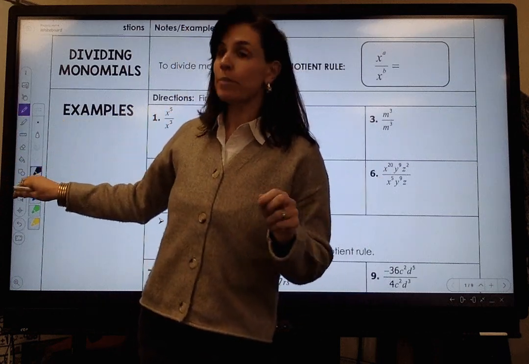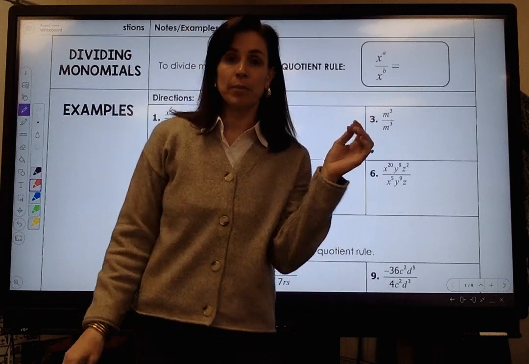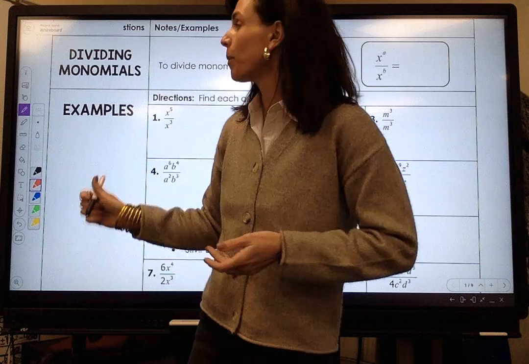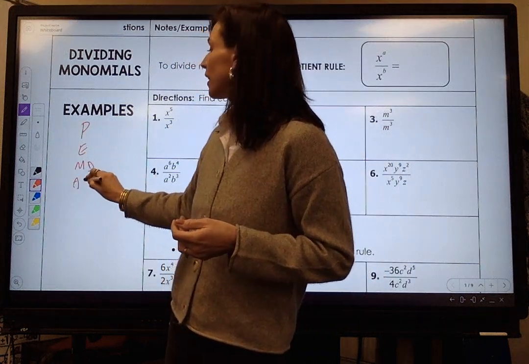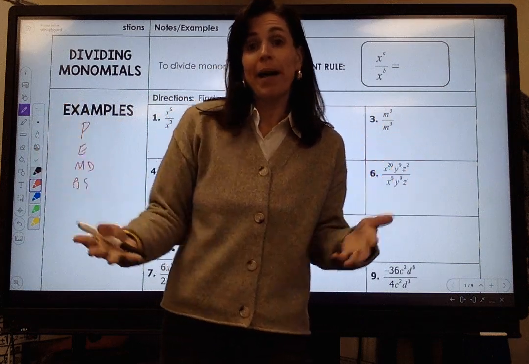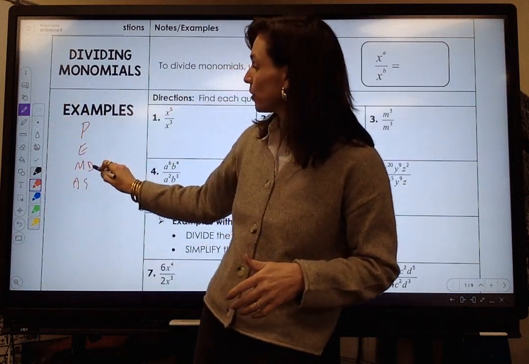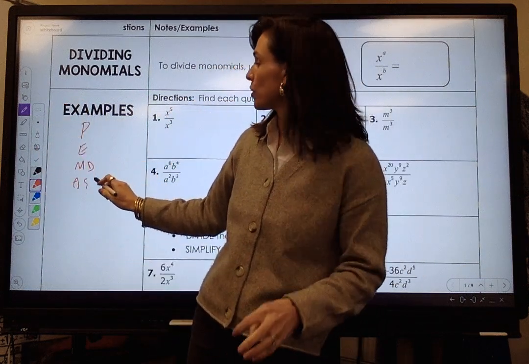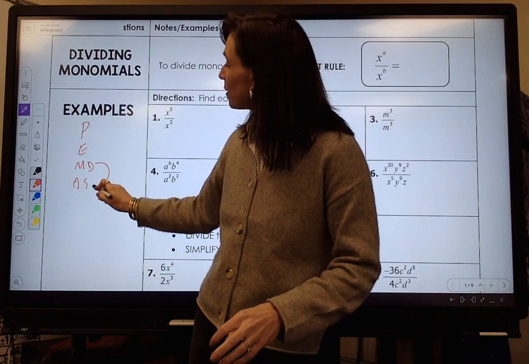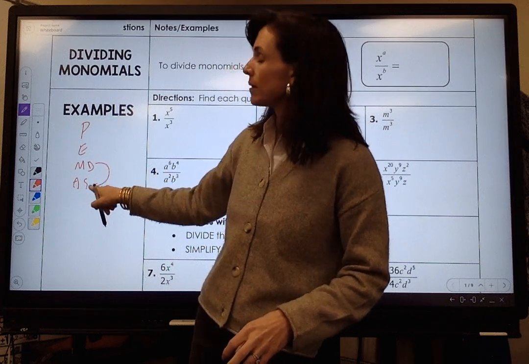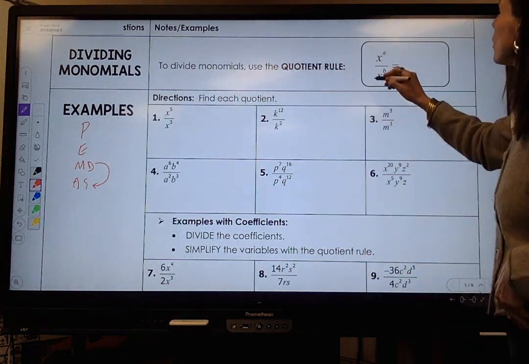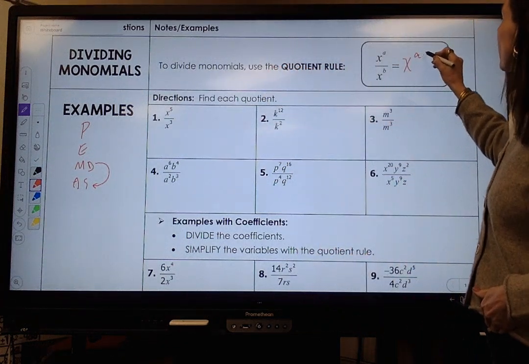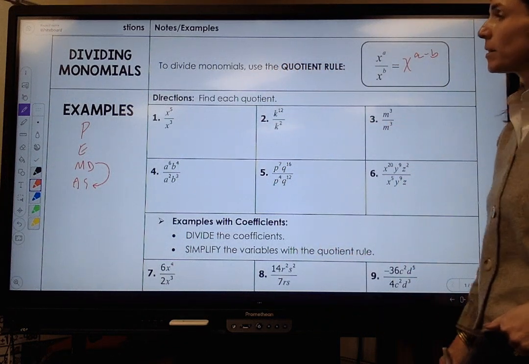In this section, we're going to be talking about dividing monomials. Like we've already talked about before, exponents are treated like naughty little kids and they're always a step behind. My kids do what they're told: they divide those coefficients. But since my exponents are naughty and always a step behind, they're going to subtract. So that's my rule. If I'm dividing, I subtract and I get A minus B.